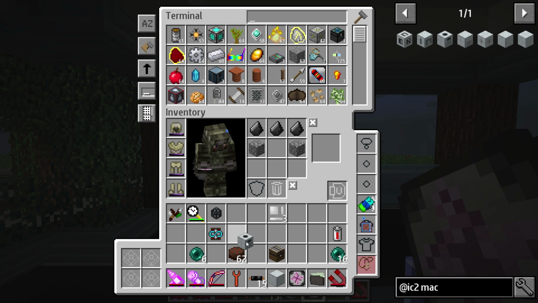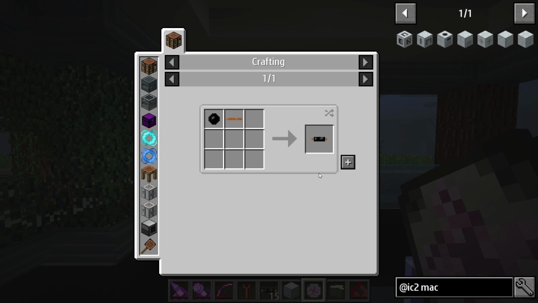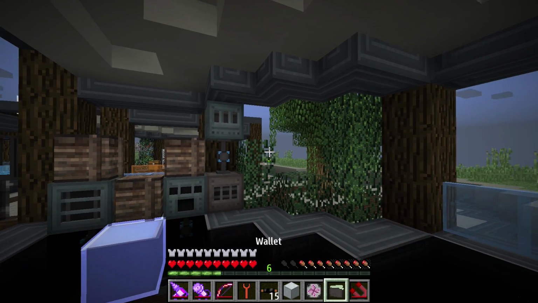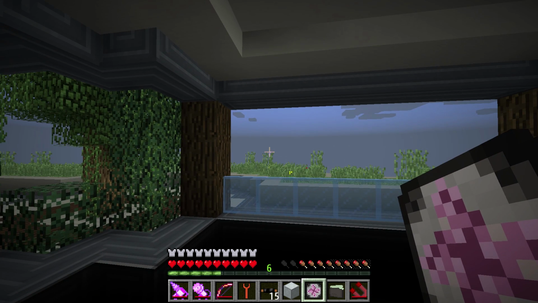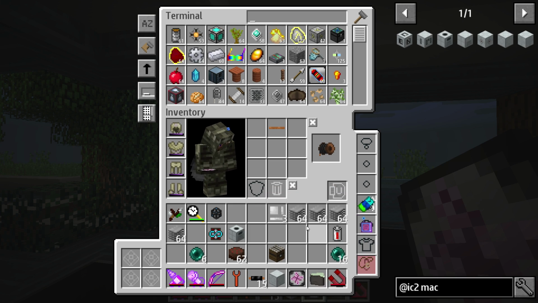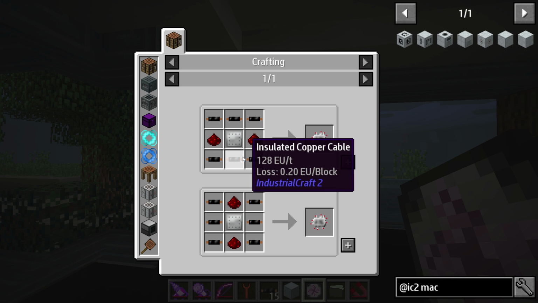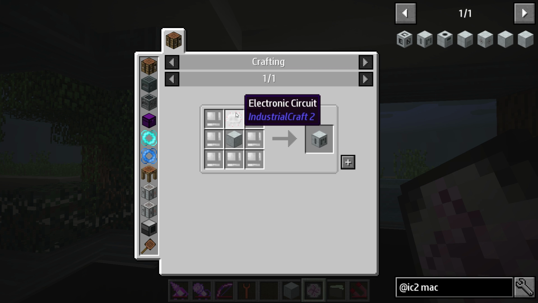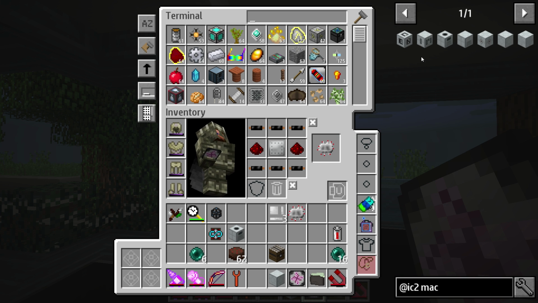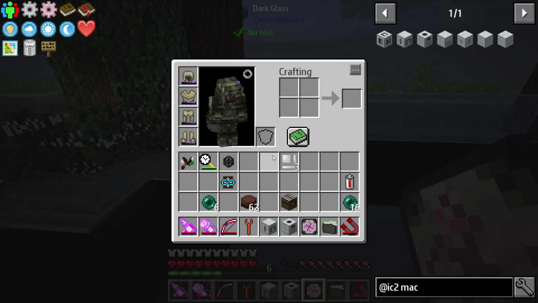Alright. So let's make our macerator again. I have the wrench, and here I didn't even use it. Darn it. I'm going to need more insulated cabling, which means we're going to need more plastic. Which means loads of fun, right? Loads and loads of fun. That's something you gotta love, though, about IC2. Alright, back to making this. We'll get our items back. Get our machines back. Alright, here's our macerator.